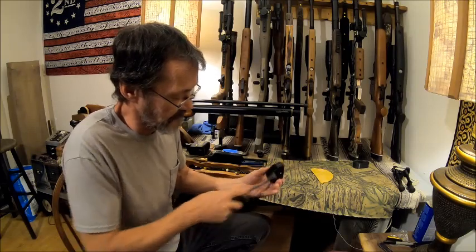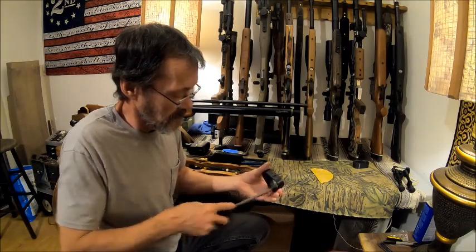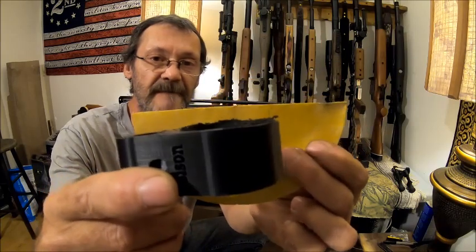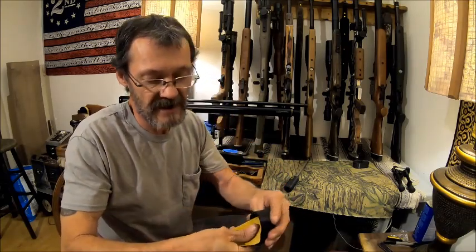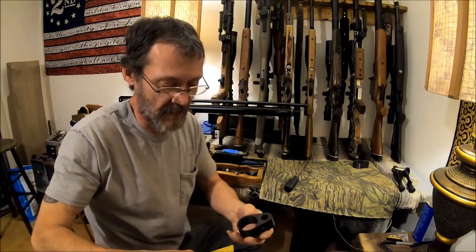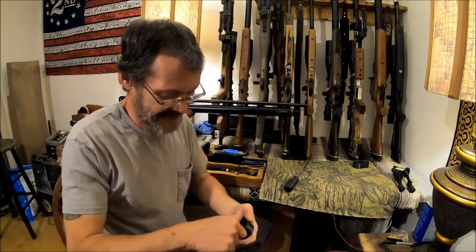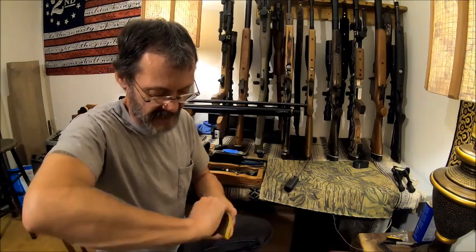We're trying to get rid of that lip first. Then take your piece of sandpaper — as you can see it raises that plastic — so we're just going to take our sandpaper. You can see where I've already done it with the small side, and I just kind of go around it. Make sure that you're on your wife's best carpet to do this on, because Bison straps deserve better. This is an indoor job. Then we'll do the other side too, just to kind of chamfer it a little bit.